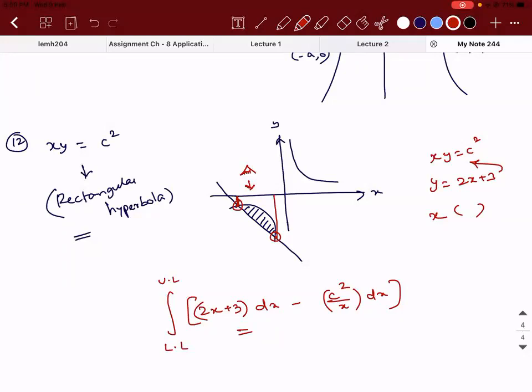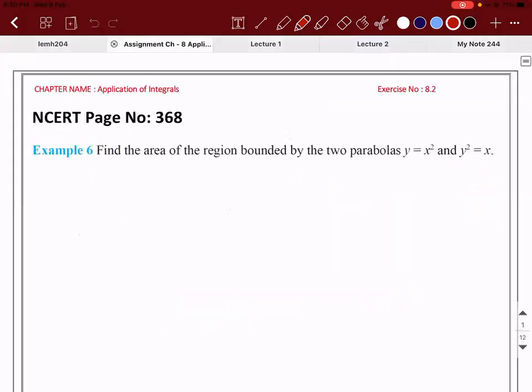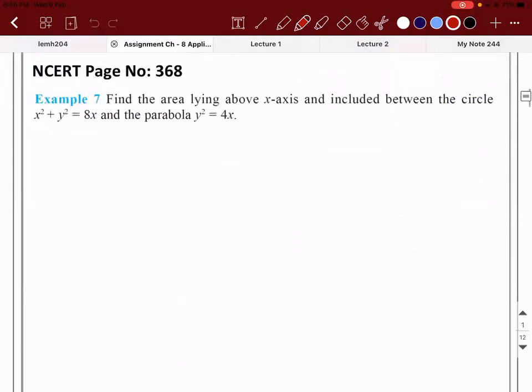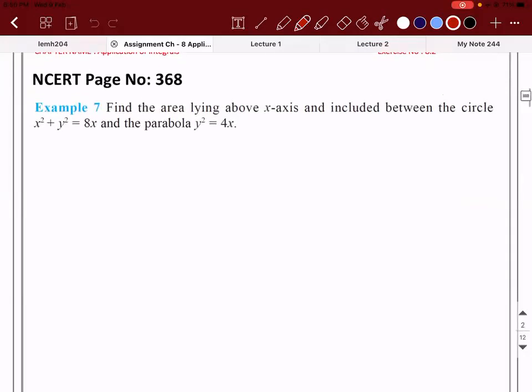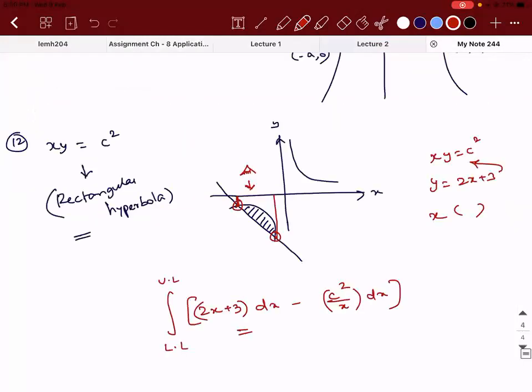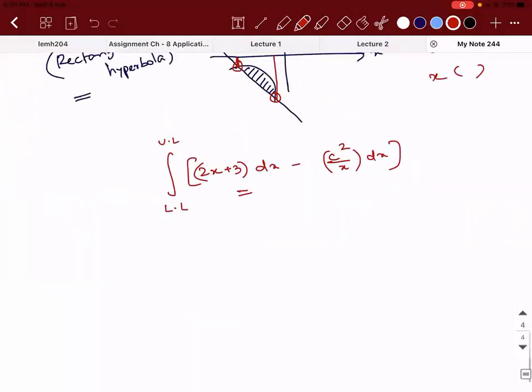Understood. Am I clear with the technique of solving it? This is how you think for any problem. Apart from this, there is nothing. This chapter is easy, provided you understand the basics of it. Okay, sir, understood. Just for my satisfaction, let's try one more problem. You're going to tell me how to solve it. I thought they will not ask, but they asked. It's better, write down this one also.